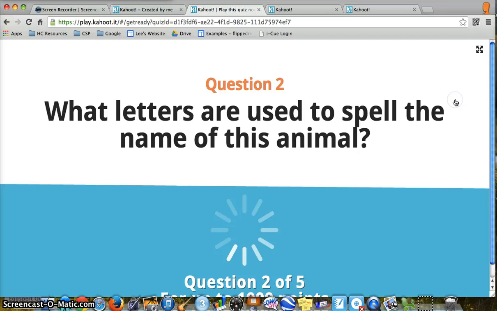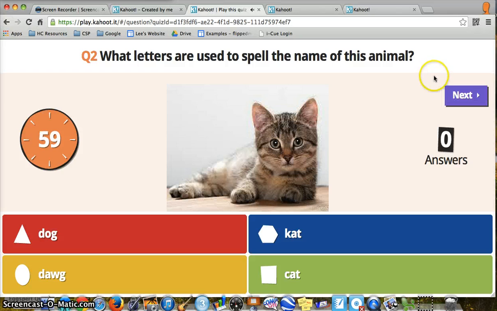Let's go to our next question and take a look at this again. When you're creating your quiz, it's very easy to create all of your items within their template. They have a space for the question, so that comes up very neatly. They have a space to provide a picture, which again, they have information about using copyright-free images, and they'll give you a choice of either having up to 4 answer spaces or 4 options, maybe 3 or 2, whichever kind of question you want to set up.